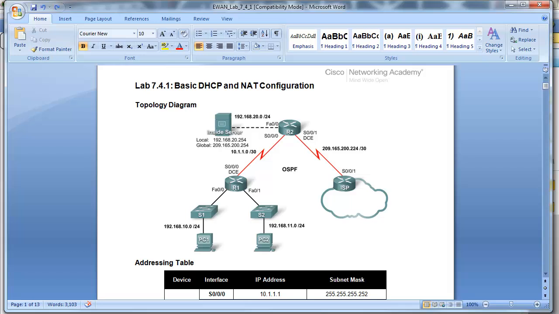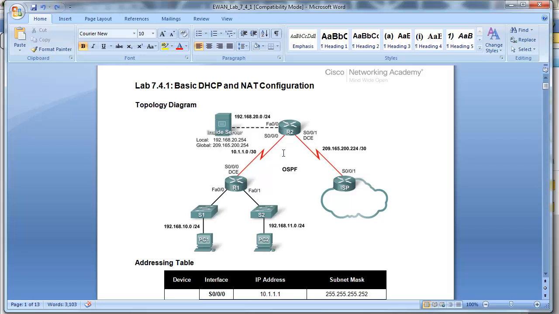What R1's fast 0 interface does, when R1 receives that, it says, oh, you need DHCP. Well, R1's not running DHCP, R2 is. So what R1 does is it says, okay, well, I don't have that feature available on my router, so what I'm going to do is I'm going to forward that broadcast DHCP request and turn that into a unicast point-to-point connection to R2, which is what the helper address does.